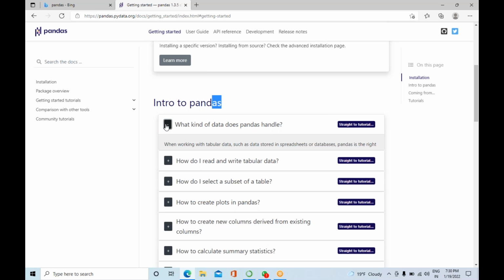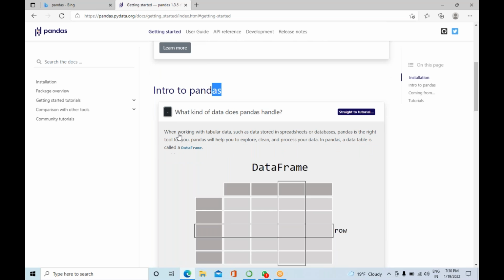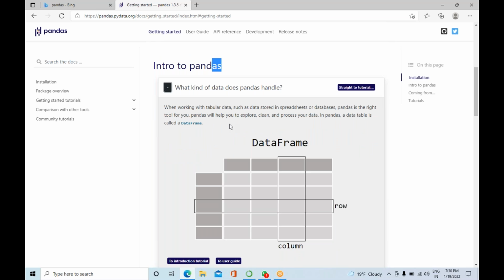When you click on the plus symbol, when you are working with tabular data, such as data stored in spreadsheets or databases, pandas is the right tool. When the data comes from different sources like databases or spreadsheets, pandas will help a lot.